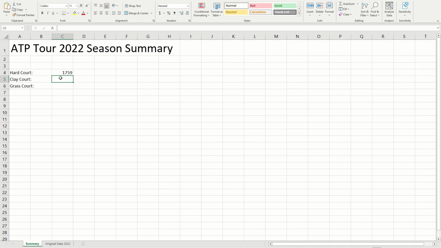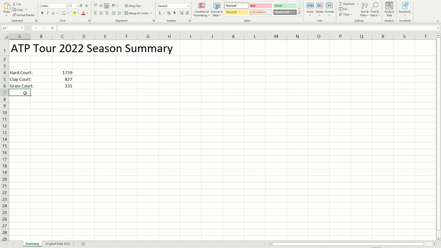And so that's cool. But now we need to repeat that for the clay and the grass one. And so I'm just going to copy and paste this. So I'll go into the formula bar over here, and then highlight, Control C, then I'll do Control V, but then I'm going to change this to clay. So 827, and now we do that again, Control V, and then change the condition to grass. It saves a lot of time, because I don't want to go back and forth and do the same thing for the clay and grass one. It's a lot easier if I just copy and paste it.